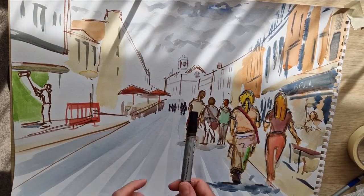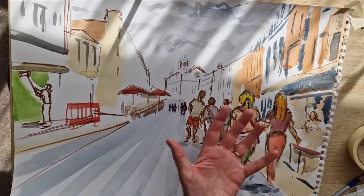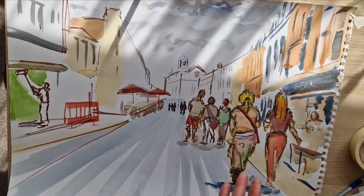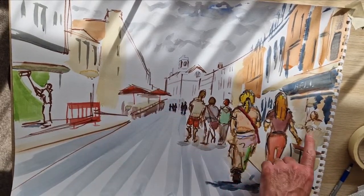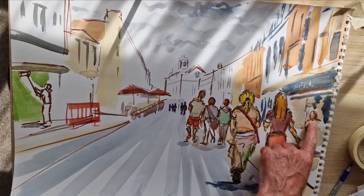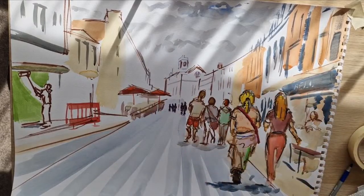I'm going to go back to my burnt umber. So yes, I think that's worked reasonably well. That sort of brought these ladies forward in the scene a bit more than they were, but still maintained that loose look. So I'm getting much more of a sense of people receding off into the distance there. So I'm fairly happy with that. This guy is still just about here, and I like the fact that he's barely defined. I like the bell bit. So for me, that's working quite well.